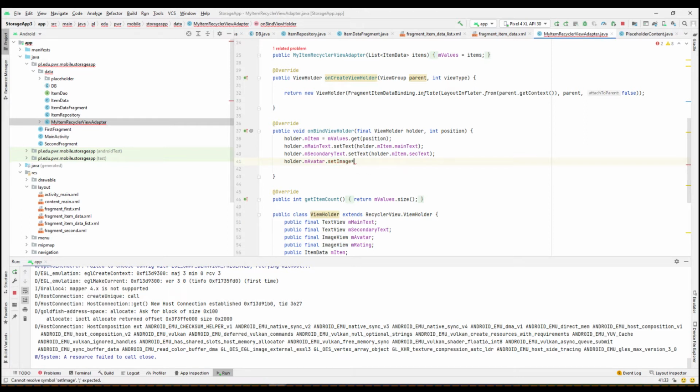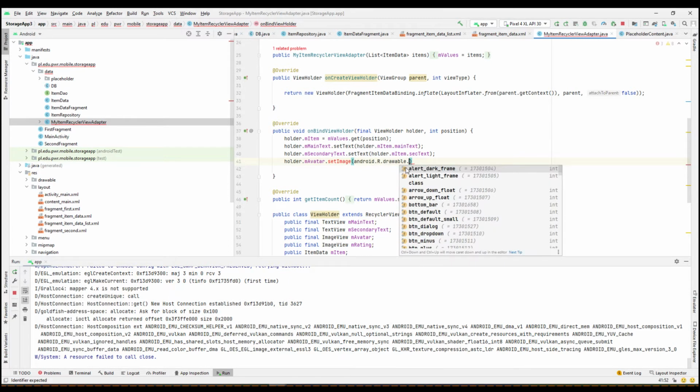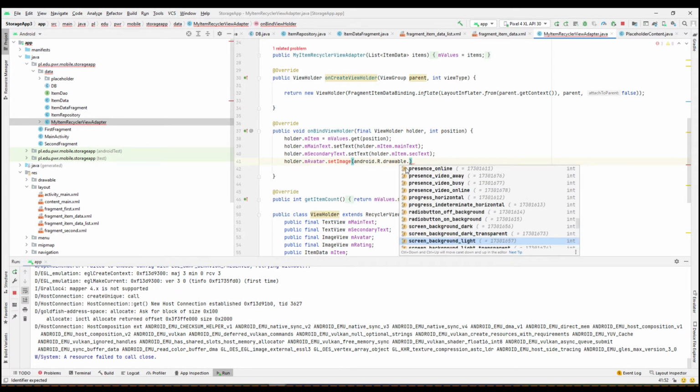Okay, so let's try this. Android R drawable, and so let's say that by default we're gonna use which one?